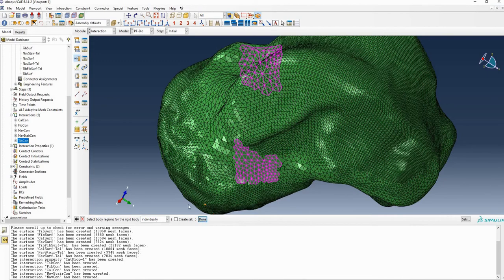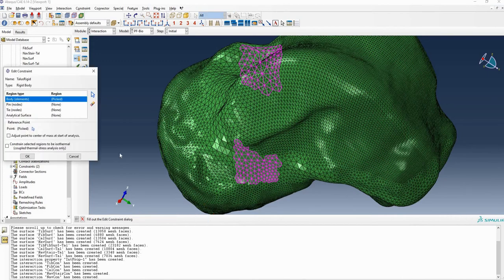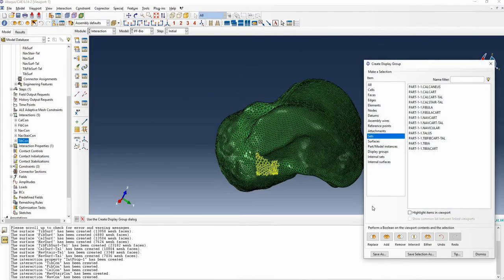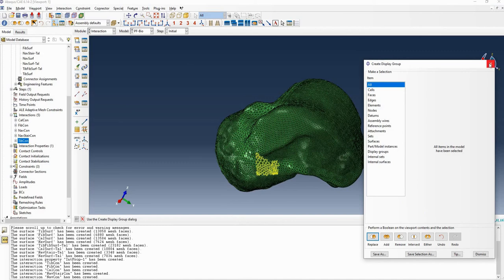And then you can click down or hit the middle mouse button. Click OK. Display all.